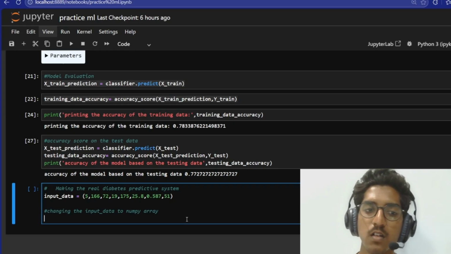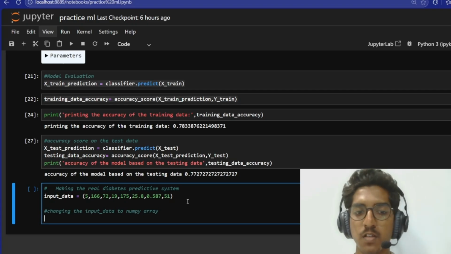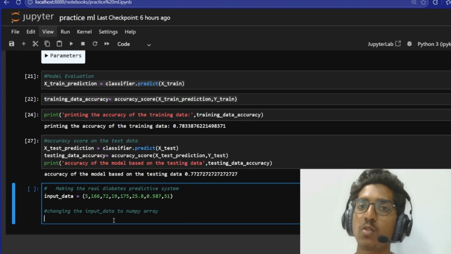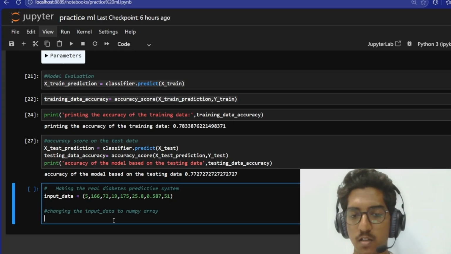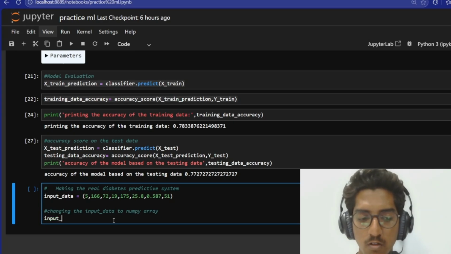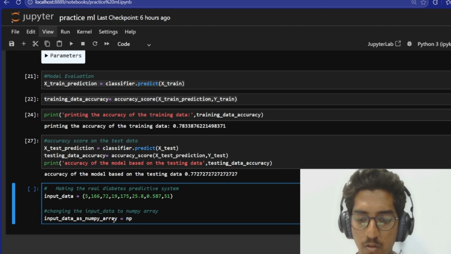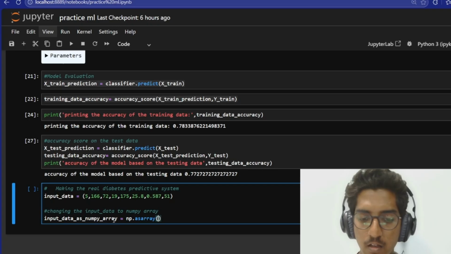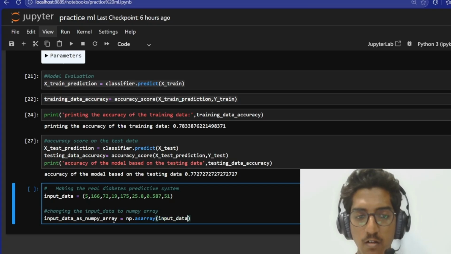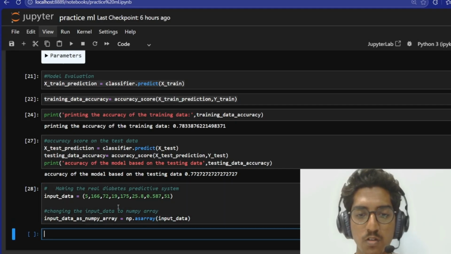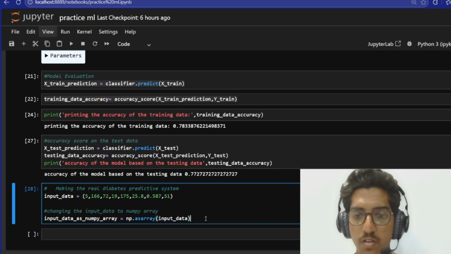We are changing the real-time input data present over here to an array because we need the model to understand it. Now I'll write input_data_as_numpy_array equal to np.asarray(input_data). We are changing the format over here, so this is being implemented correctly, no worries.